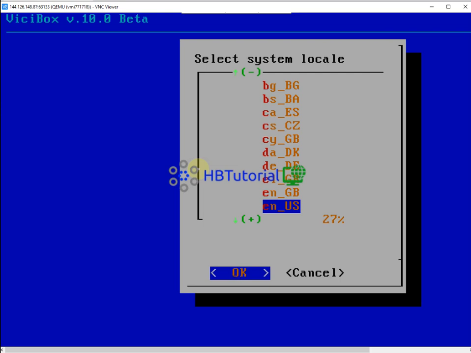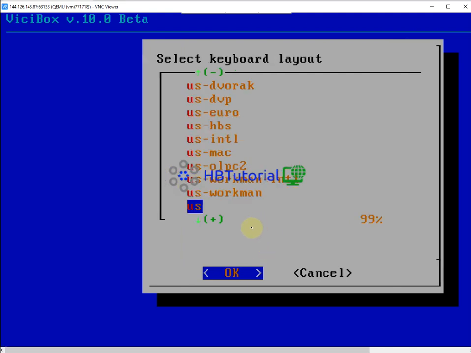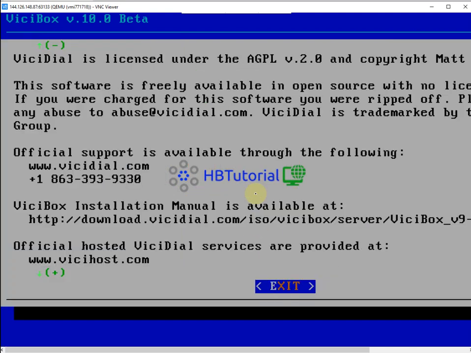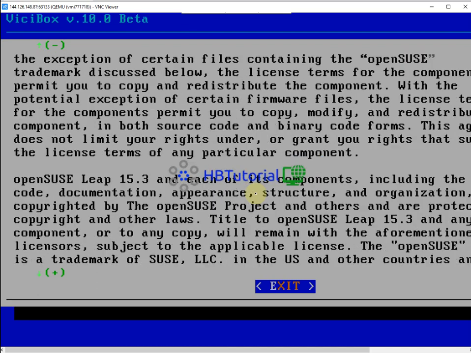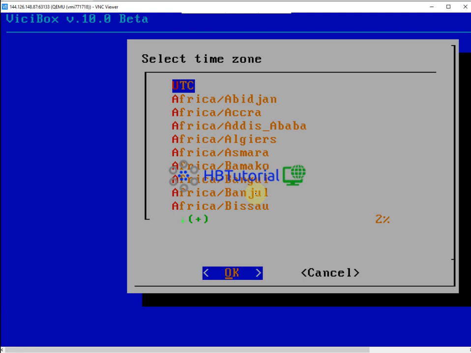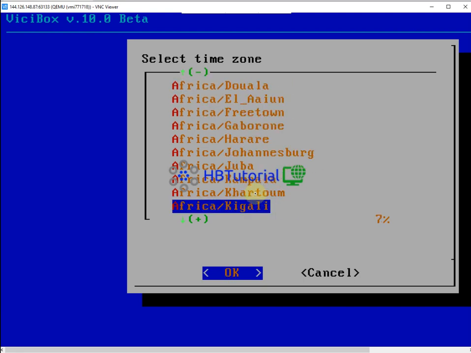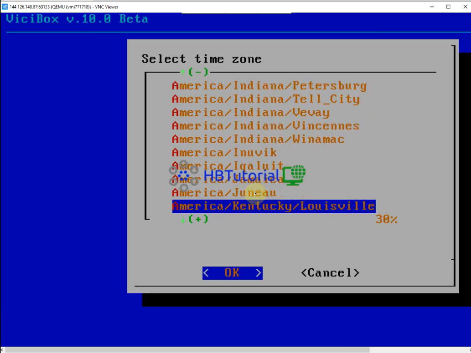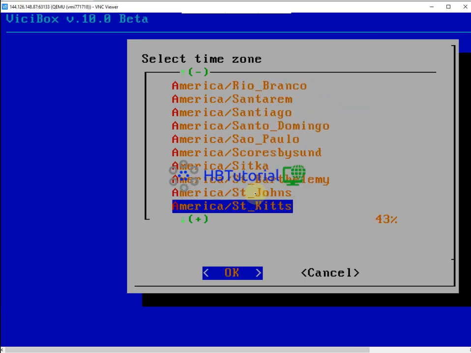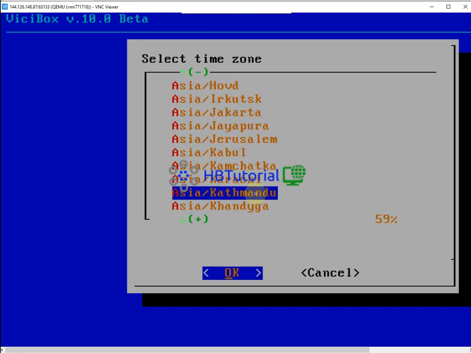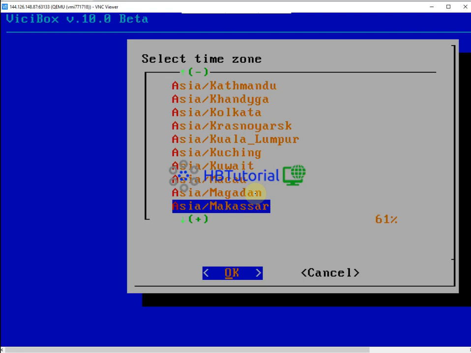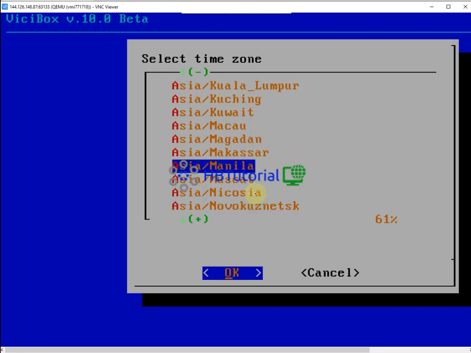Okay, so then this will appear once you successfully log in on the server. Okay, and then just select your local language. Press enter to OK. Keyboard layout, and then the agreement or policy. Okay, and then select your time zone. This is important. You need to select the time zone of the server, and the time zone for phpMyAdmin. So for me, I'm from Asia, Philippines. I will choose Asia, Manila, the capital of the Philippines.